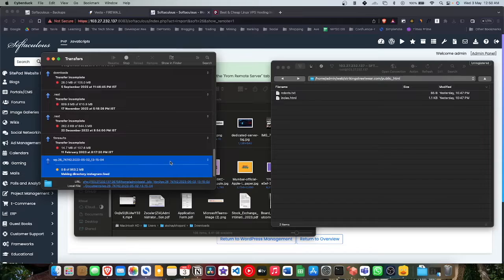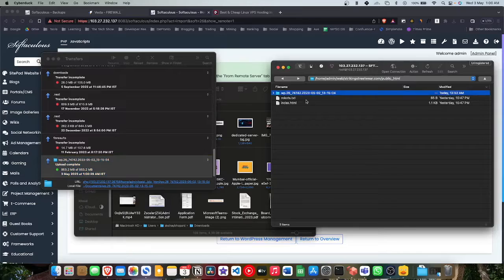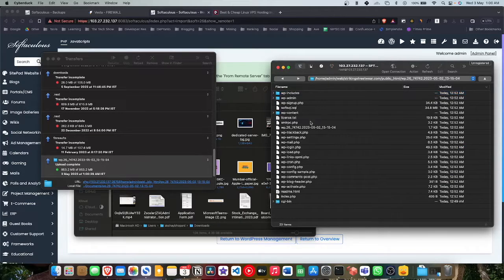And make sure, I made a mistake where I dragged the whole folder, but instead drag the files, because the files should be in line with the public HTML. So there shouldn't be any other folder in the public HTML. Now I made this mistake during this recording, but actually fixed it. So all you have to do is just move the content of the files outside. It should be in public HTML and not inside a folder.